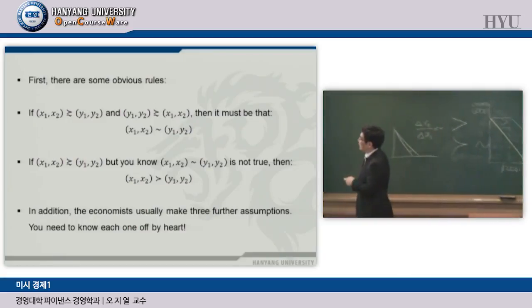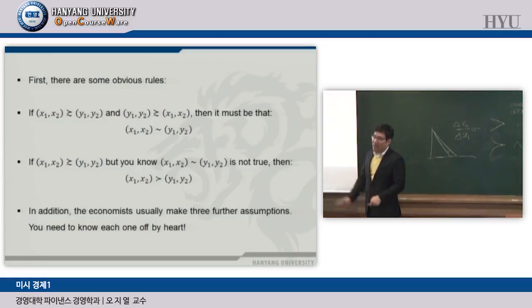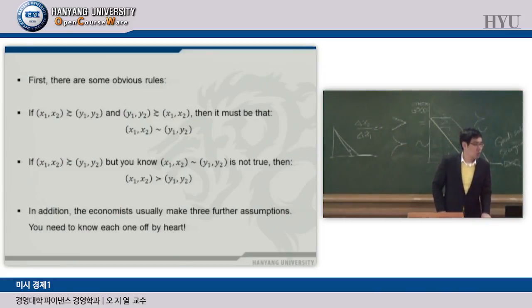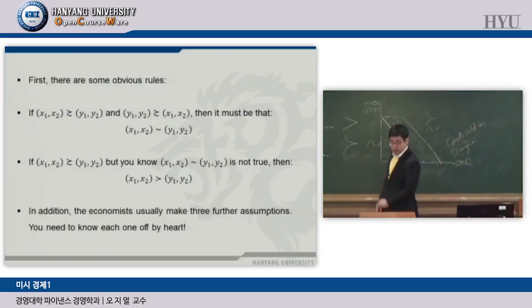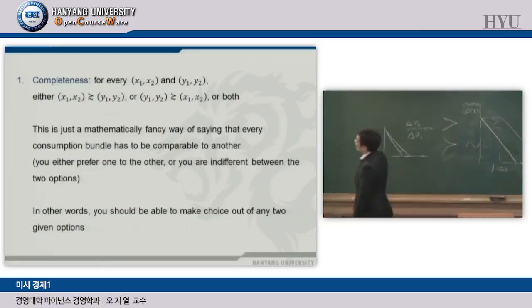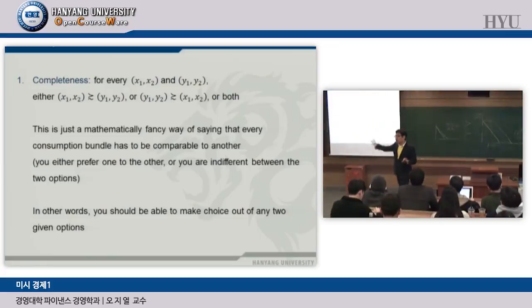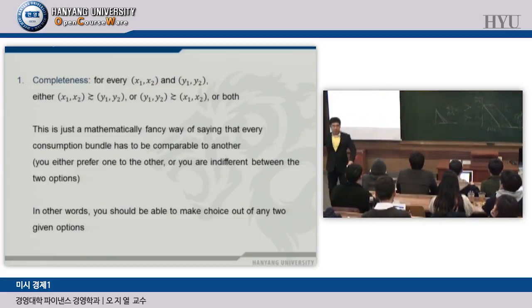But anyway, now there are 3 additional assumptions that you must remember more than anything else when we want to talk about preferences. Okay? Off by heart. Completeness is important. Okay? If I were to give you 2 bundles, 1 dish of 짜장면 and 탕수육, what are they called? 탕짬? Or something like that, right? 탕짬면, right? Or 탕짜면, maybe. And it's a Chinese dish in Korea. There's 3 popular ones, okay?